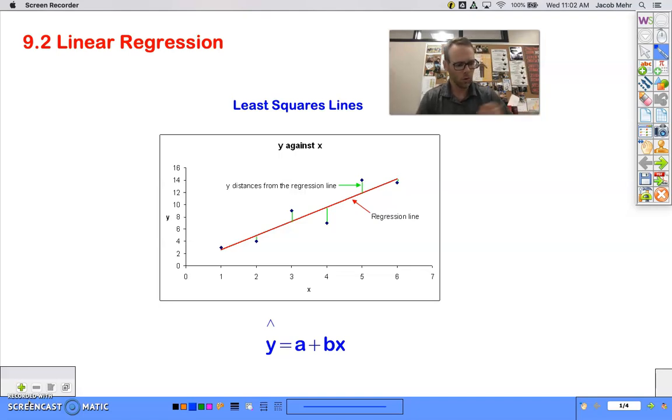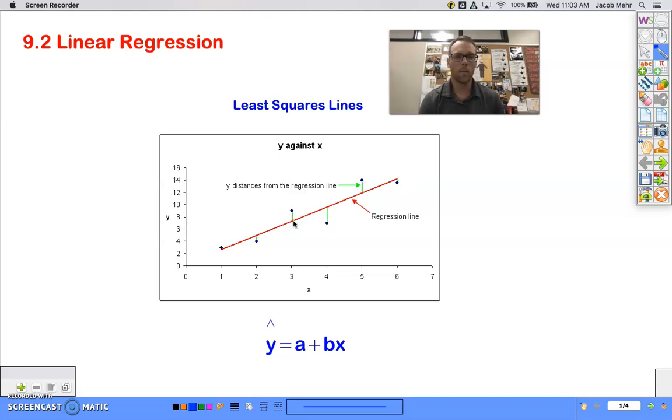So what I have here is a scatter plot with some different points, and a line drawn in. Now, when I draw in any line here, we measure the distance that each point is from the line. We don't measure the shortest distance, we just measure the y distances. We look for that difference between the y value of the point and the y value of our line. And that distance is called a residual. So we have all these residuals.